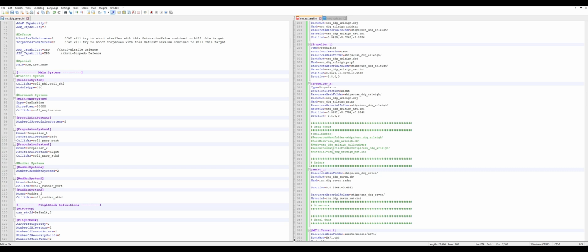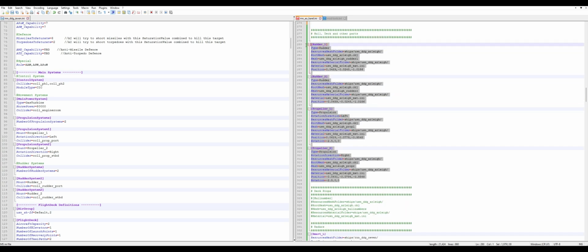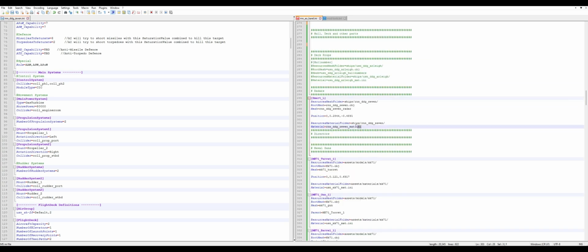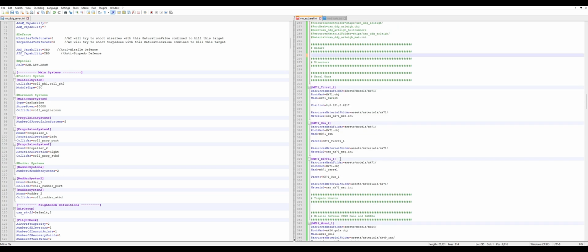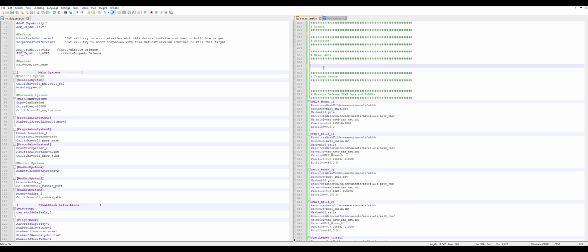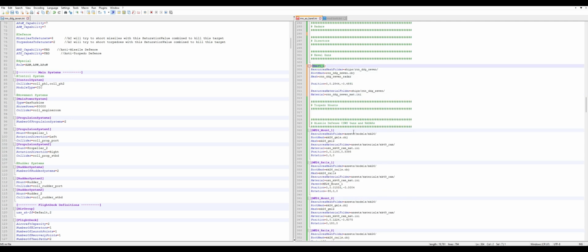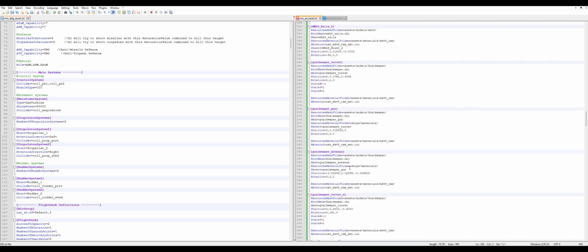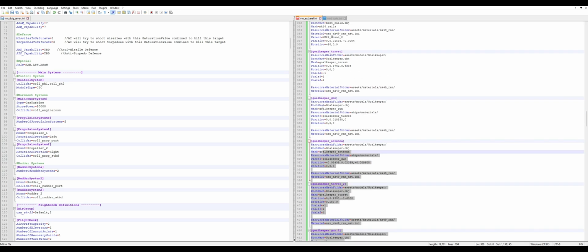So for the next part, I'm gonna remove all of these. This is all not needed.